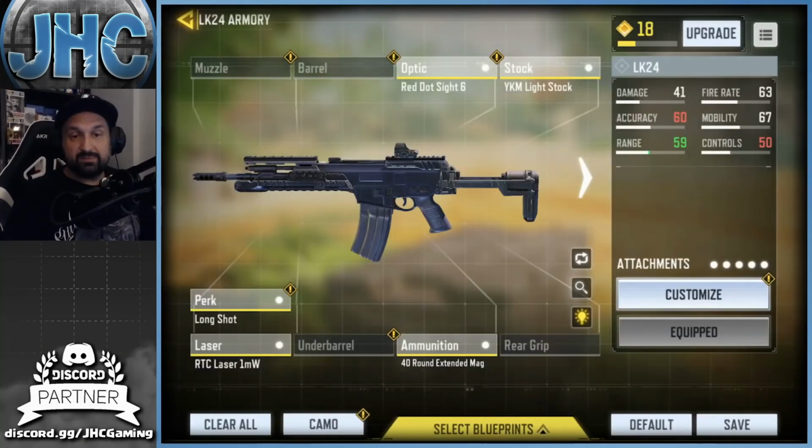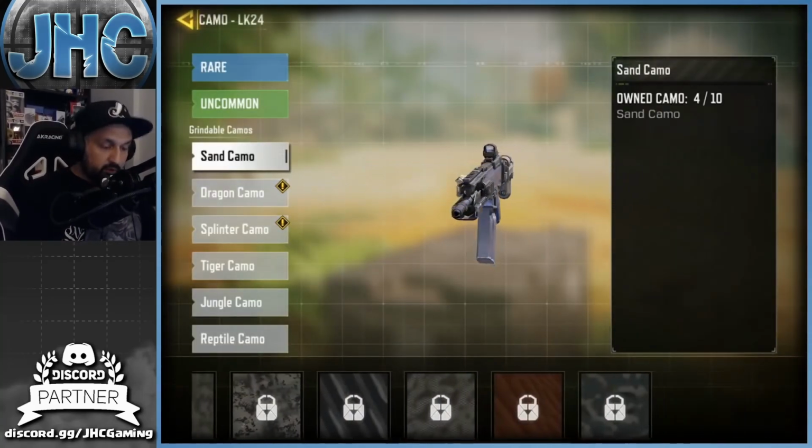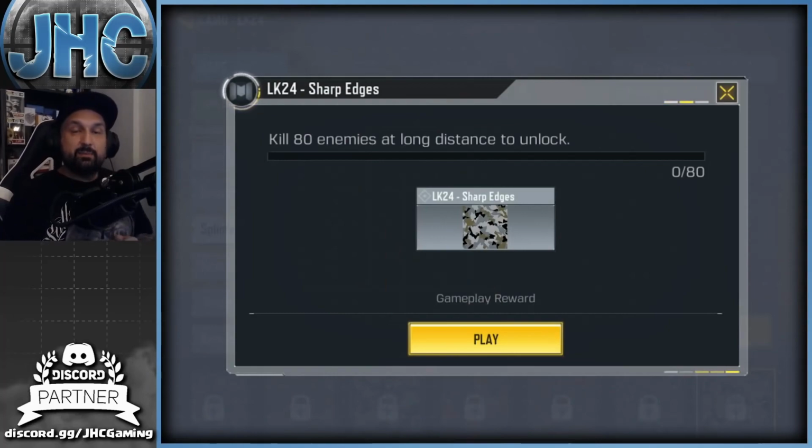So back to the gunsmith, you click on camos and see the progression. On the total kills, you need 600. Don't worry about that one, it's just gonna progress as you go. But we got 88 kills. And then the next one here is the hip fire kills. And we are done, so we can stop worrying about the hip fire and move on to the next one. This one's now unlocked. So now we gotta kill 80 enemies at long distance.